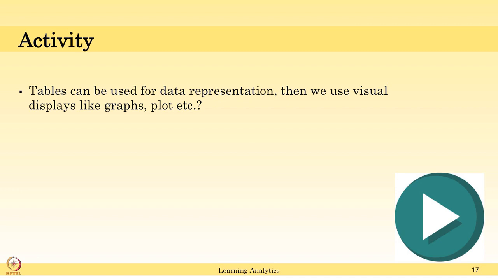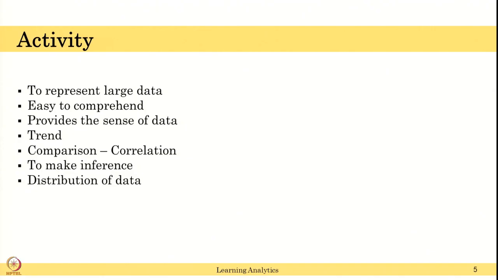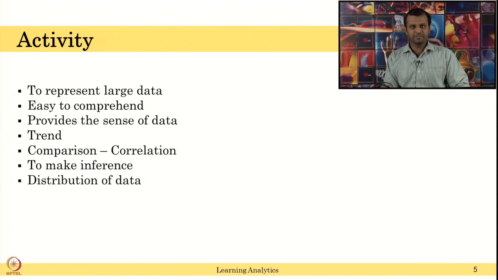Still, why are we talking about using graphics or visuals to represent data? The main purpose of graphs is to represent large data. Table data can be shown for, say, 50 students. But if you have 50 students' data over the last 5 years, this data is overwhelming, right? It is too much data, and we are not making any inference from it. Instead, you can represent the large data in terms of statistical values like the mean or average in a graph, so the viewer can understand what the data means. It gives a sense of the data and is easy to comprehend. So, you can say this particular data trend, 2015 is doing good compared to 2016. You can talk about the data easily instead of in a table format.